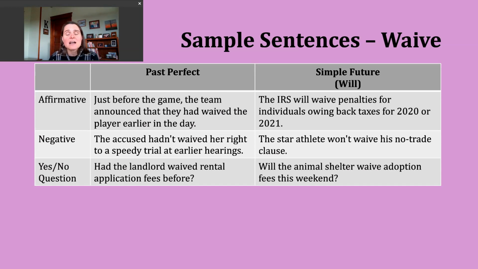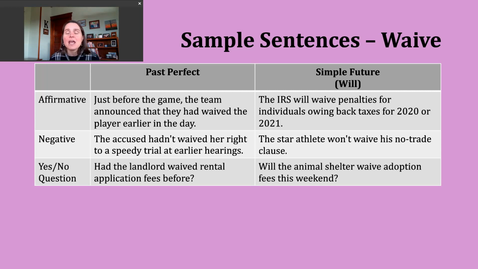But what the past perfect does is tell the person who's reading my writing or maybe who's listening to me speaking that I'm focusing that an action occurred before something else, maybe another action or before a certain point in time. The nice thing about making past perfect sentences is that our structure is going to stay the same no matter what our subject is. So in the affirmative or positive, we're going to have our subject. We're going to use the past form of have, which is had, and then we use the participle form of the verb.